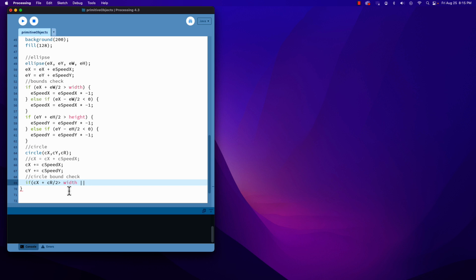And the left side is simply going to then be Cx minus CR divided by 2 is less than 0. Whoop, 0. Curly brace, return twice, close curly brace.